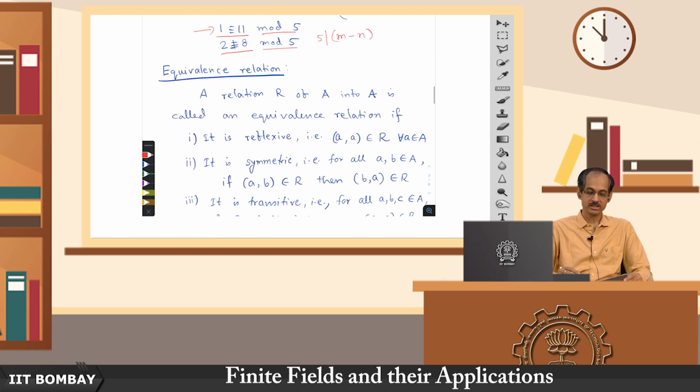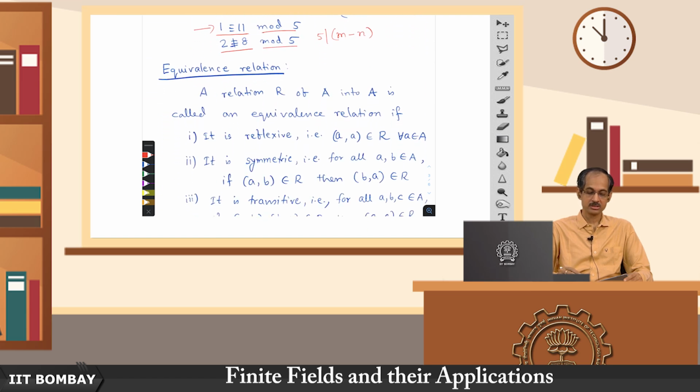Now, a special type of relation is an equivalence relation. A relation is called an equivalence relation if it satisfies three conditions. First condition is called the reflexive property, which means that every element should be related to itself. Okay. For example, in the triangles example, the similar triangles, one triangle is similar to itself.